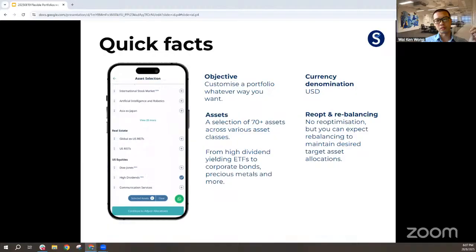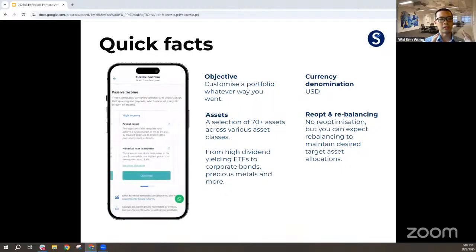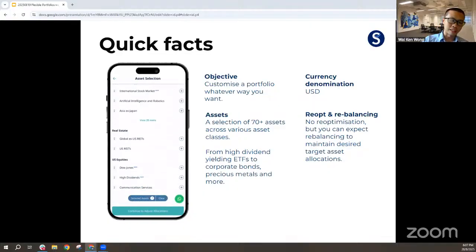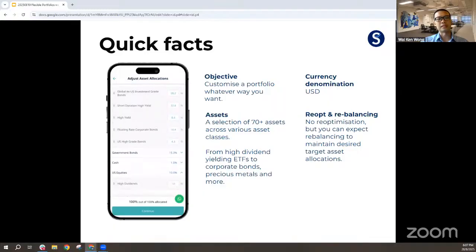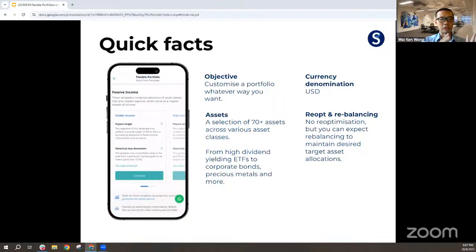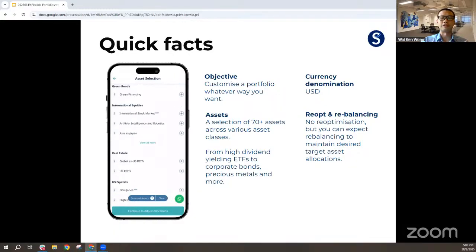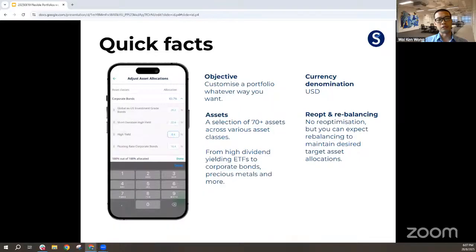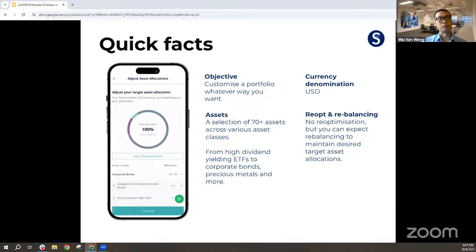And gold appreciates to the point where it is more than, say, 55% as a composition of your portfolio. Then we will actually do the rebalancing for you so that the risk that you are taking on your portfolio is always constant. If you take the extreme form of that, let's say you put 10% in Bitcoin and 90% in cash, and then Bitcoin doubles in price, that now effectively becomes 20% of your portfolio. The risk of that portfolio that you are now invested in is not the risk of the portfolio that you first invested in, because asset prices move relative to each other. So a really good thing about flexible portfolios, we do the rebalancing for you.